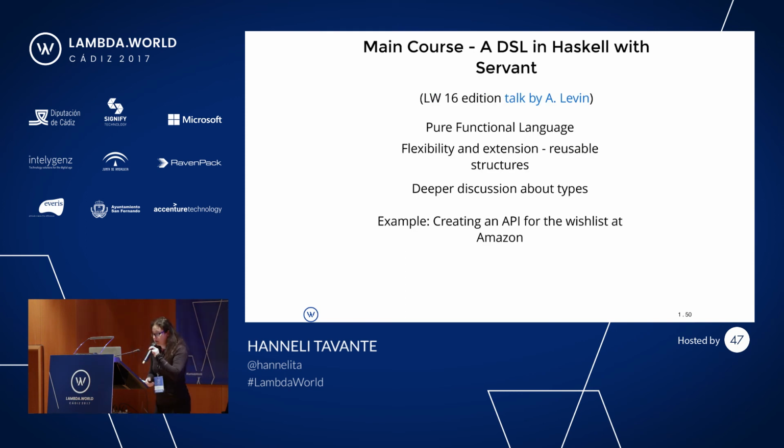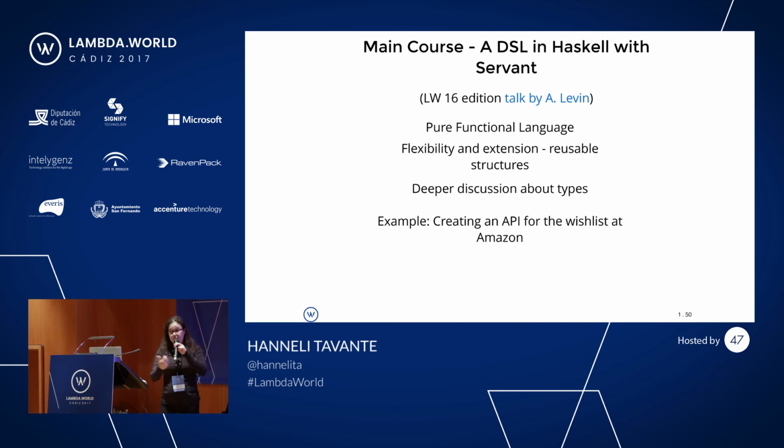I won't have time to show you the implementation that I've done here, but last year there was a talk by Aaron Levin, I guess, and he mentioned something interesting, a tool called Servant. I really like this tool because it helped many of my coworkers to write DSLs. This tool helps them to think about the right types for a certain circumstance, and it's very easy to use. It's written in Haskell, and again, think of the environment here. If you're going to write something in Haskell, how are you going to deploy it?